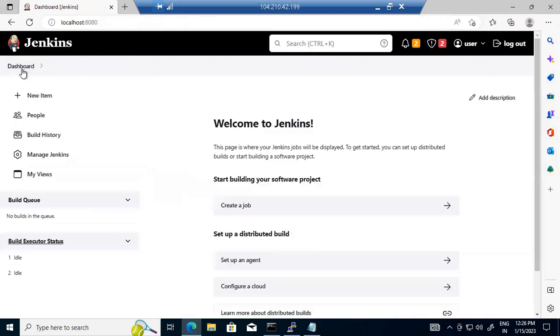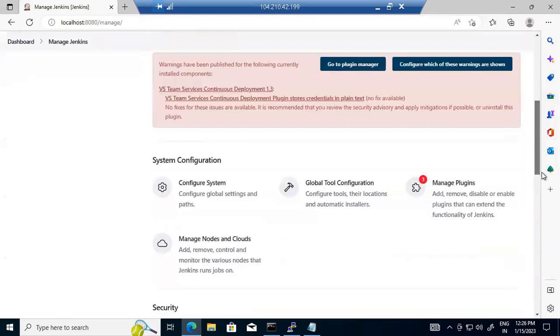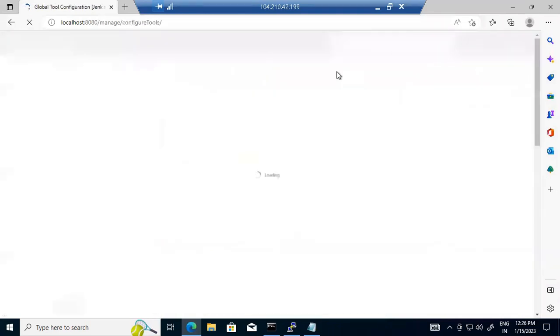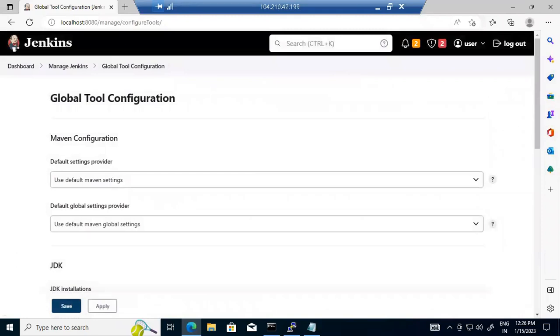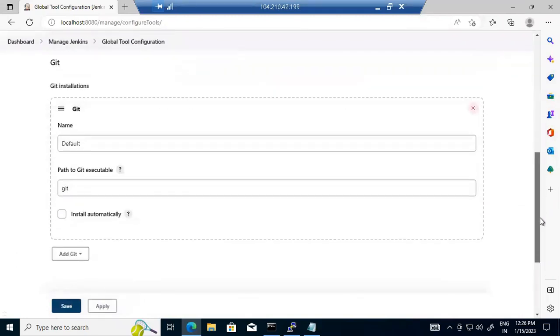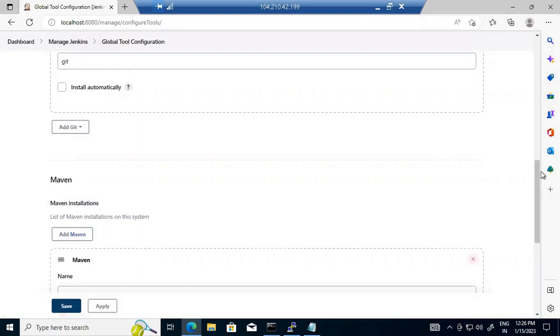So we can go to Manage Jenkins, and go to Global Tool Configuration. Here we can say we need Maven. We can scroll down, and here we can see Maven. We can say Add Maven, and give it a name.